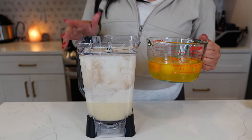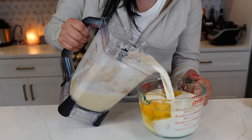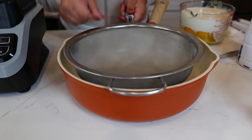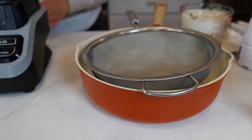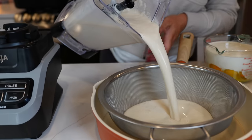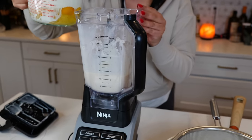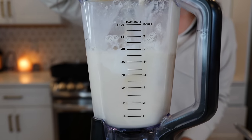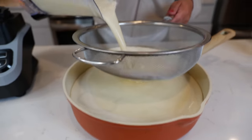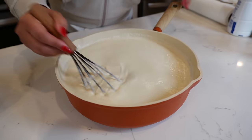I'm using a blender that can handle 64 ounces, and as you can see, I'm always pushing it in the kitchen. So I'm just going to pour a little bit into the eggs, and we're going to mix in 2 different batches. Since we're working with a large quantity, I'm going to use a pot to strain all my ingredients in. So I'll just have this right here to the side ready for me to pour it in. All we did was blend for a good 30 seconds. And I left a little bit of our cream blend in there so it can blend well with our eggs. Give that a loving mix to make sure that all our ingredients are well combined, since we blended it in 2 batches.